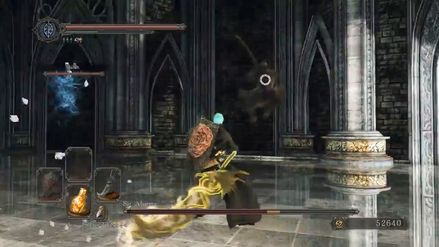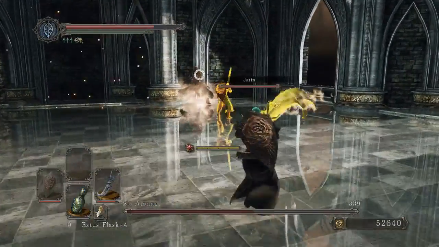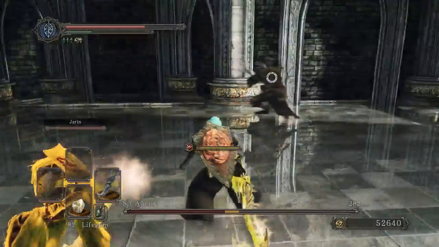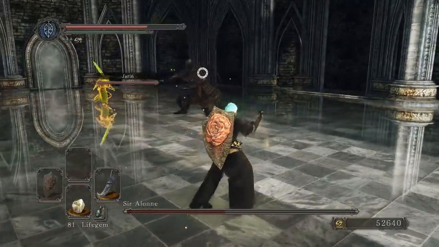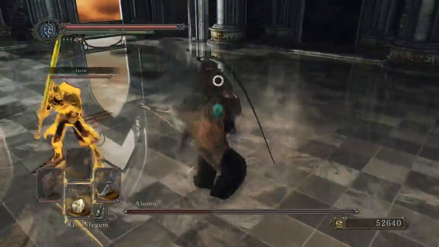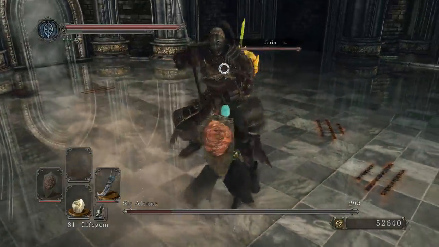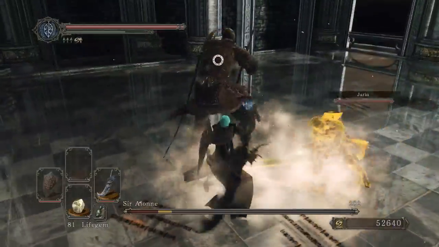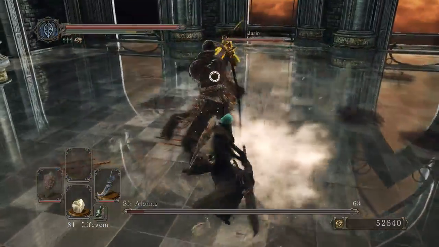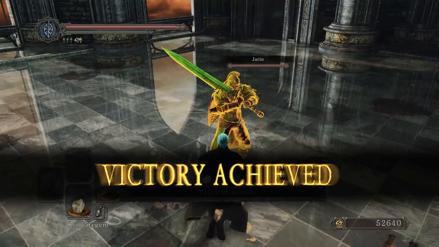How did he miss you? Missed that. Oh my goodness! That move is so hard to dodge. Oh. I'm out of Estus. It got me on the backswing. That jump is really good for us. I think I had the dodge timing right for that one, but he wasn't aiming at me. God. That deserves a bow.